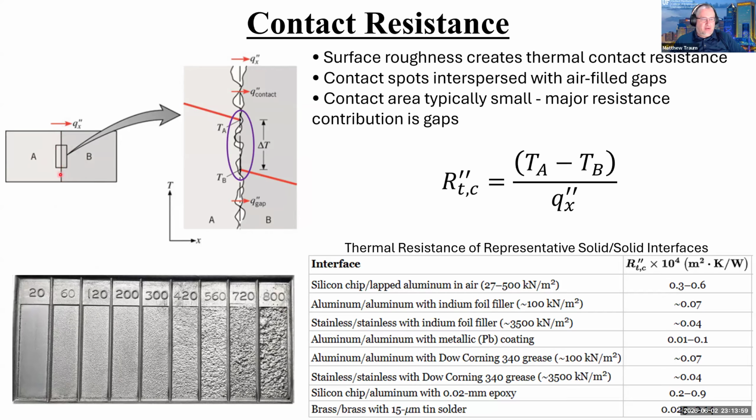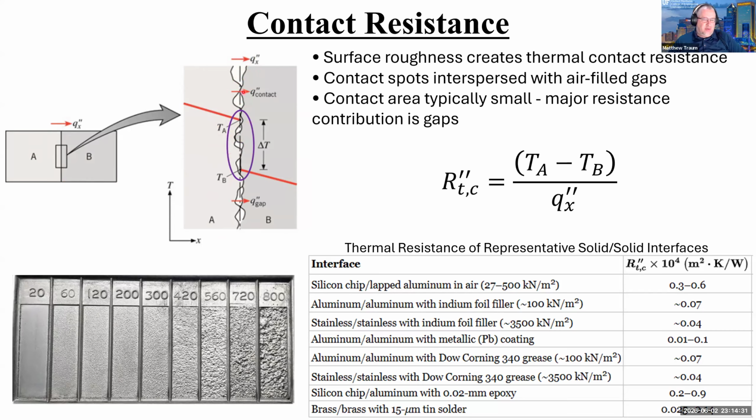And kind of on the macro scale, if you look at two objects that are in contact with each other, their surfaces are smooth. There's perfect conductivity, perfect heat transfer from A to B. But if you zoom in, what is actually happening is there's some roughness on these surfaces, and those roughness areas create kind of patches of fluid, usually air, and then little locations where there's actual physical contact between the material of A and the material of B.